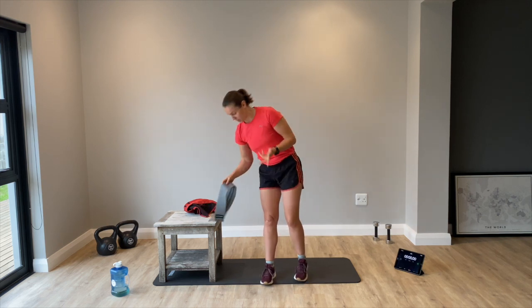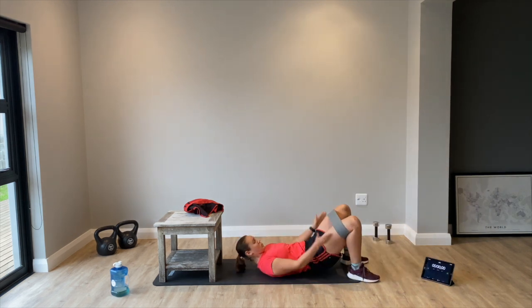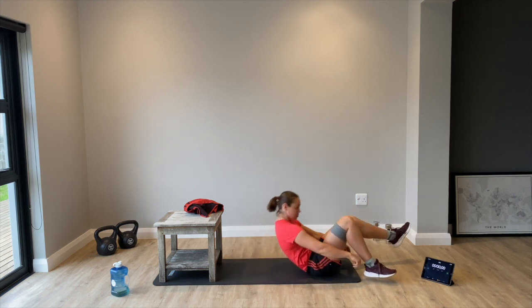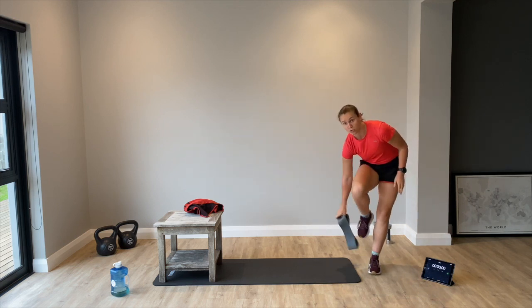Then we're moving on to 20 glute bridges. It's the same thing. If you want to, you can pop on the band. You can go on your back like this, open your knees and then pop your hips up. That's the glute bridge. We will do that one 20 times as well. And then we will move on to step ups.